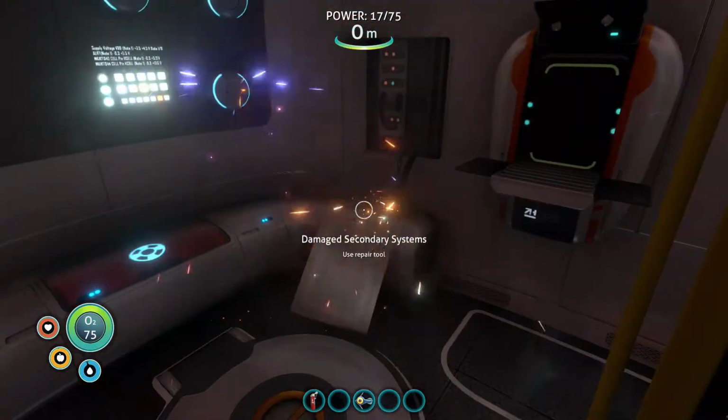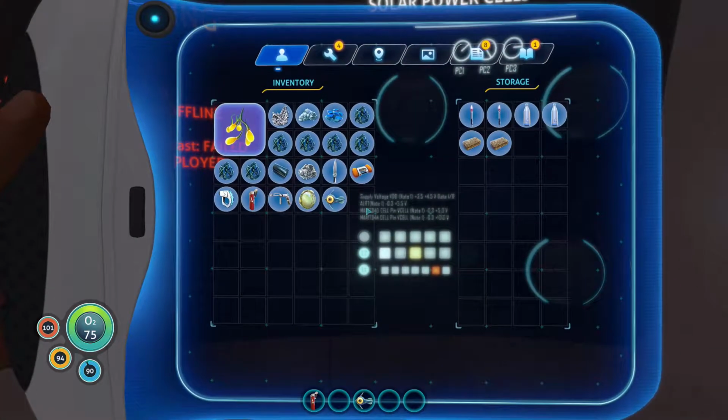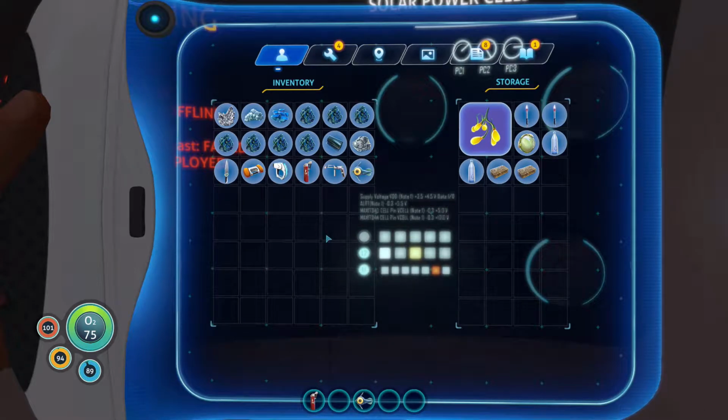You'll use that just for the health. Let's see. What do we have in here? Flares, water, and nutrient blocks. I'm gonna put you away. Put that away.